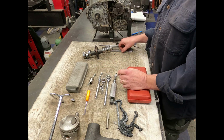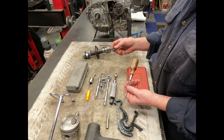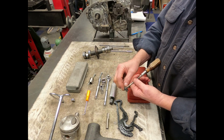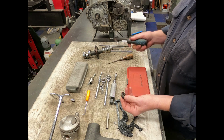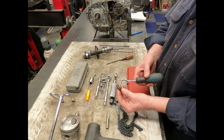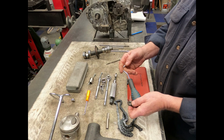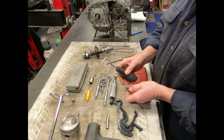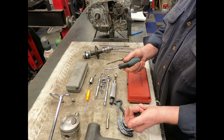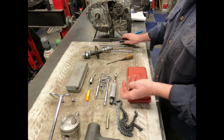Another little tool that you might need, now you could use a screwdriver for pulling these clutch rod seals, or you can also use something like this for popping them out. This is a rubber tool for installing the rubber on a windshield. It comes in handy for a lot of just little things that I need to pry out.